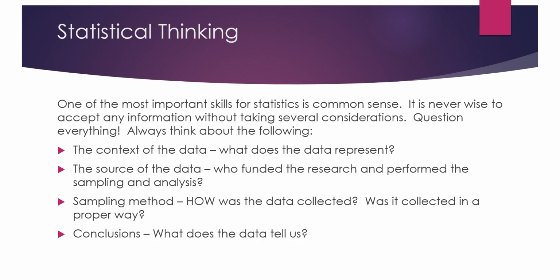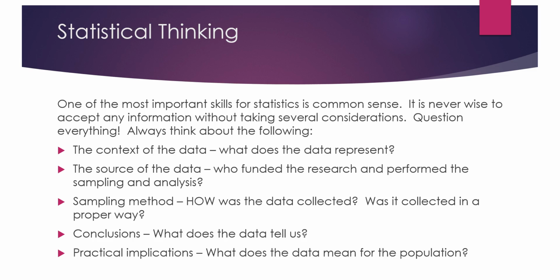Conclusions, what does the data tell us? Sometimes it tells you nothing. If it's a proper statistical analysis that's done, even if you don't get a specific result, it still is a result. Sometimes you hear a fact or figure and it's completely reliable or unreliable, and it doesn't tell you anything. You just discard it from your thoughts. Practical implications, what does the data mean for the population? And again, sometimes it's nothing, but everything that we do is almost always going to utilize real data. So it usually will tell you at least a little bit of something.